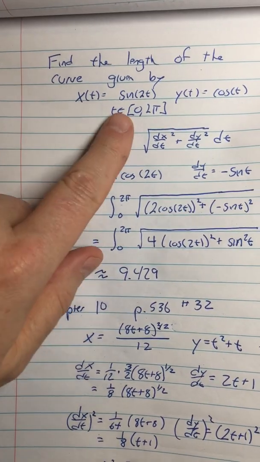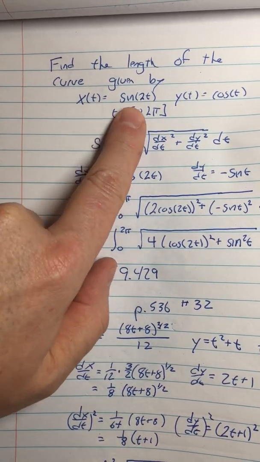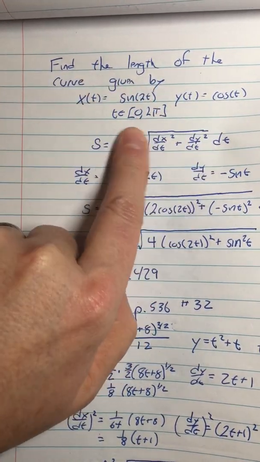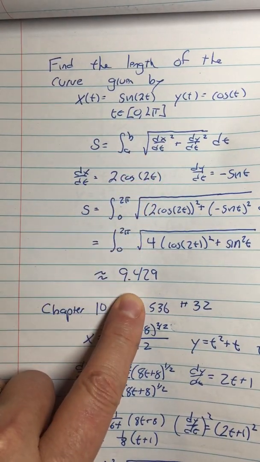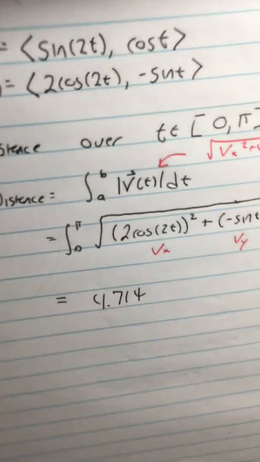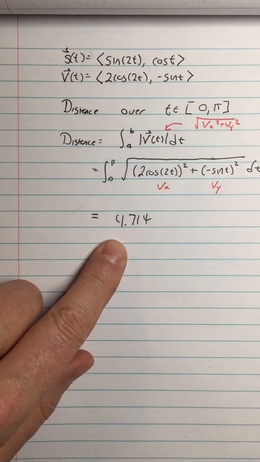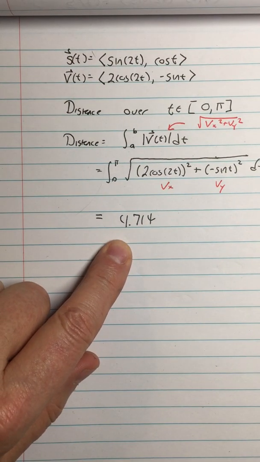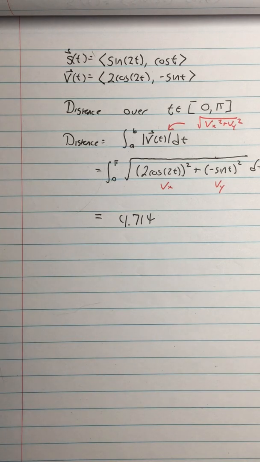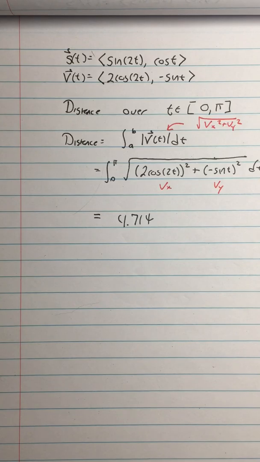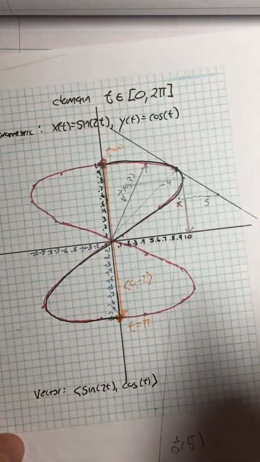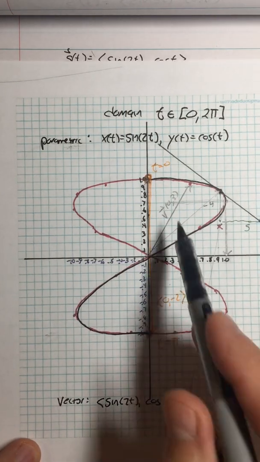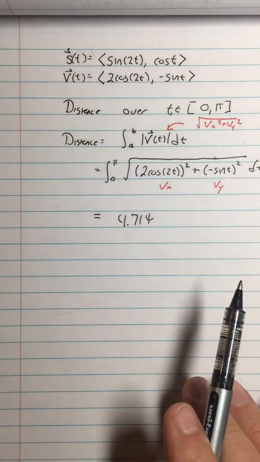Here, look. When we did the length of this curve, find the length of the curve from 0 to 2 pi, we used this formula, and we got 9.429. What happens if I take this number and double it? It's going to be 9.428. So the difference is a rounding error. All right, so then that makes sense that this would be half of the length, right? That's half of the length of the entire curve. That's the distance we went, all right?